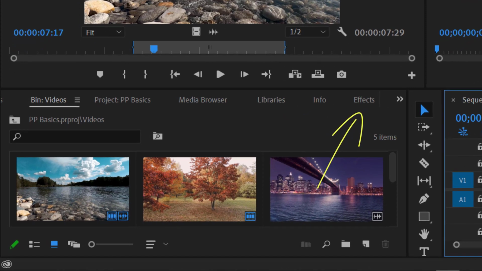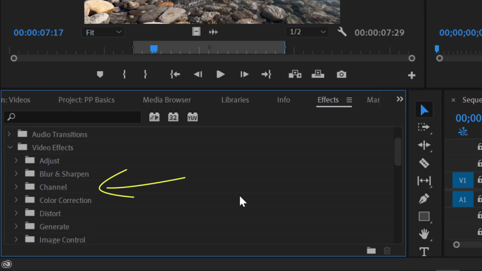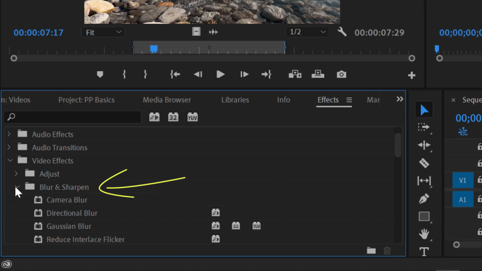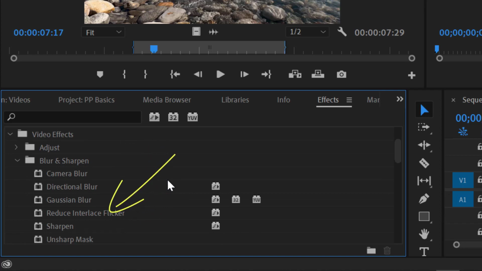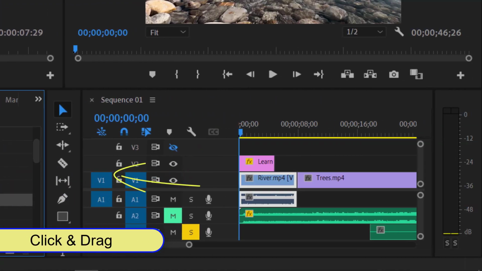We have already explored using video transitions effects, which you can access from the Video Transitions folder. Now, we will open the Video Effects folder, and there are many effects that you can add to enhance your videos. Going back to the logo animation section, we will use a blur effect to make the logo pop as it drops down. Open the Blur and Sharpen folder, and find the Gaussian blur effect. Click and drag it onto the video track, where the logo will be animated.